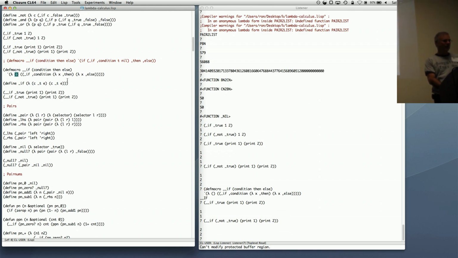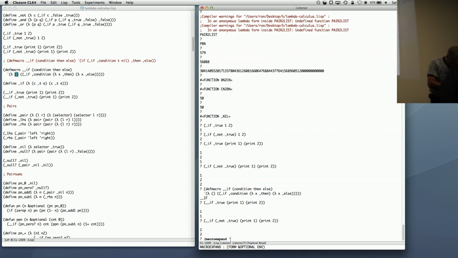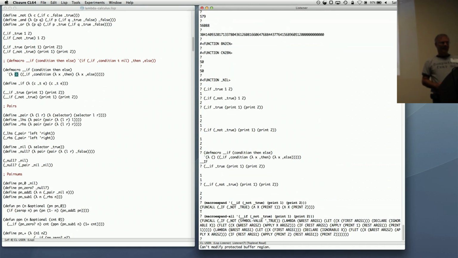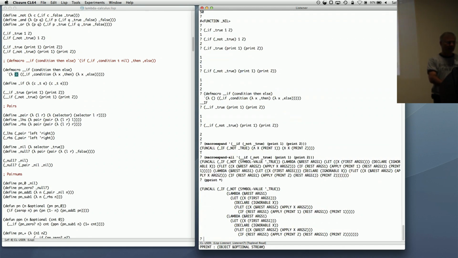So there's one other thing. Let me just show you one other thing. If I macro expand this, which normally I would do with a function key that's on my numeric keypad, which I don't have here, so let's see if this is going to work. I have to do it the old-fashioned way. So that you can see that funcall is getting stuck in there. If I do a macroexpand-all, that's the Common Lisp code that this ultimately gets all expanded out to.